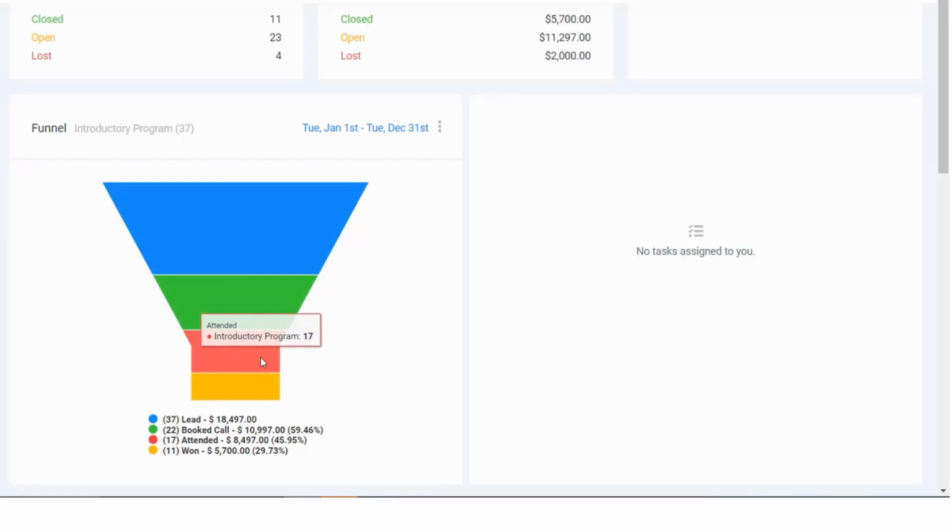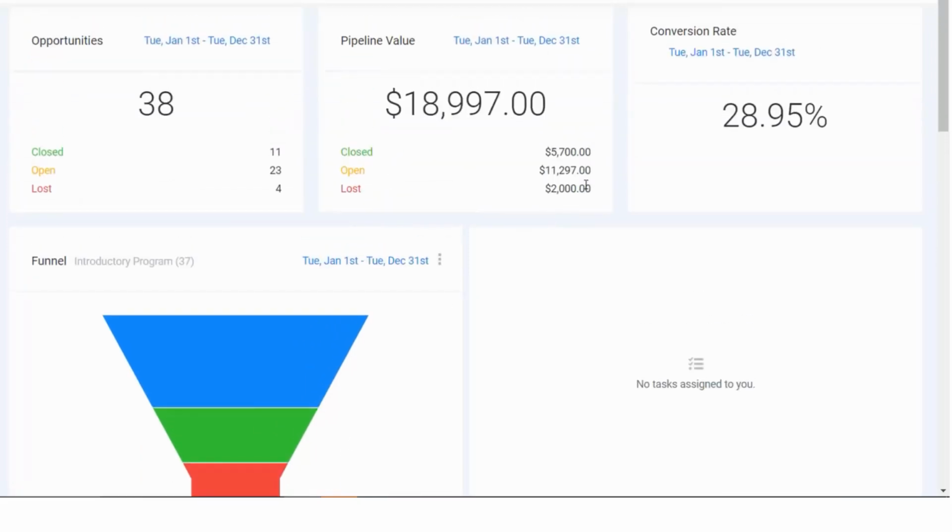That's just if someone is marked as whether or not they signed up or did not sign up, right? So in this case, what we see is that 17 people were at this stage of an introductory program. They attended a session, is what we're calling it. And of that, 11 of them were marked as one. And you see that's where we see the value as 5,700. That's the value that we entered as to how much those conversions were actually worth to us. And that ties into this number up ahead, right?